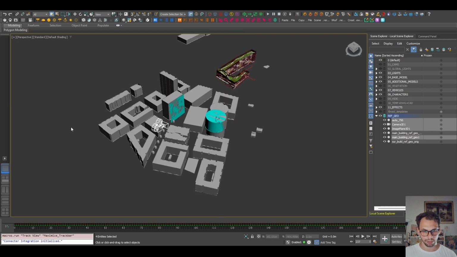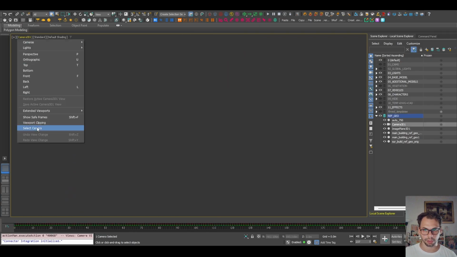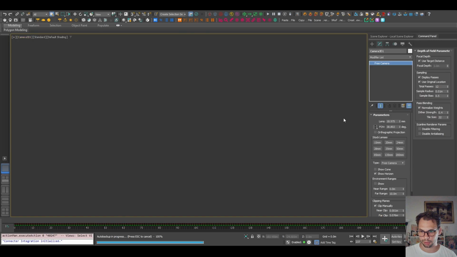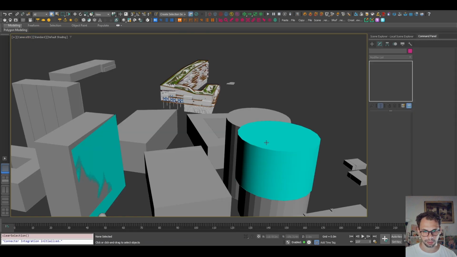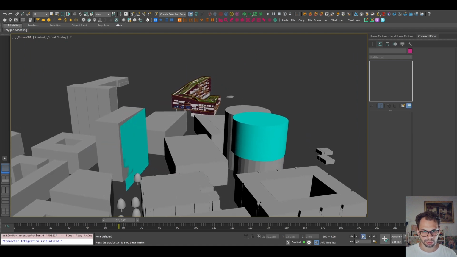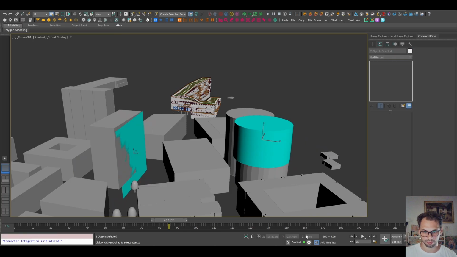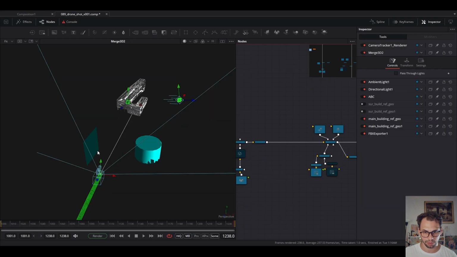All right. Now let's see the scene through the camera. So I'm selecting the camera and it always comes here as clipped manually. So we just disable that. And let's see. So yeah, it works. And this reference geometry exactly where it was in the Fusion file here.